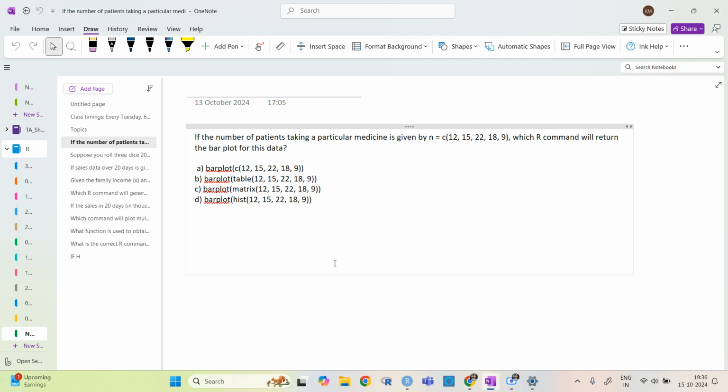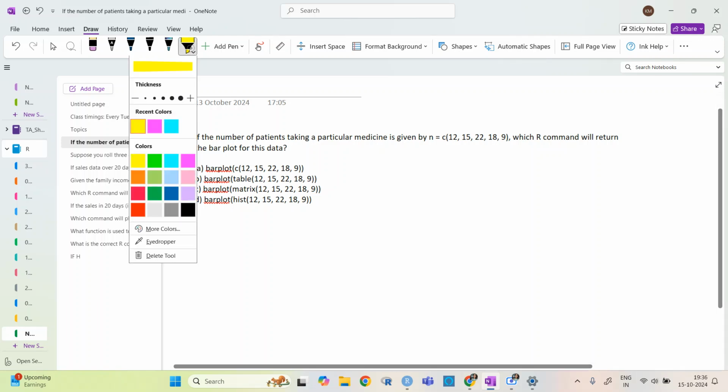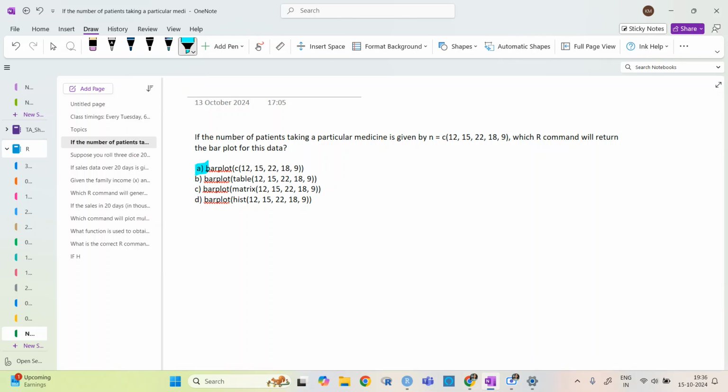So this one is, I think, very basic. For the bar plot, because there is no repetition kind of thing. Yes, we need this. Right. Correct.